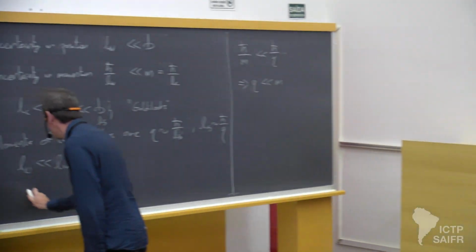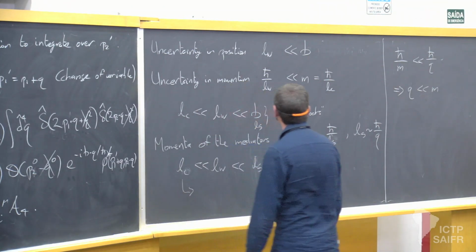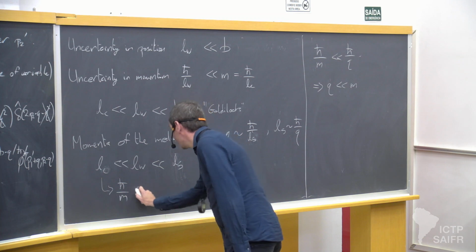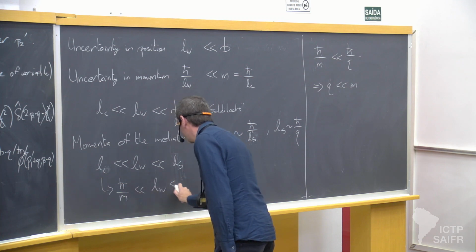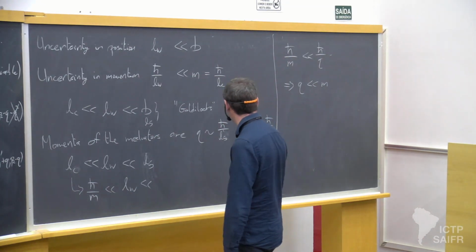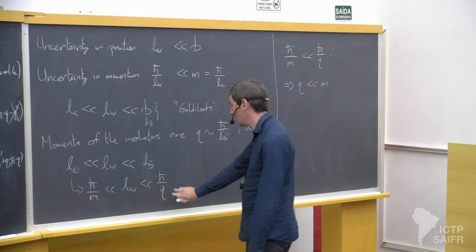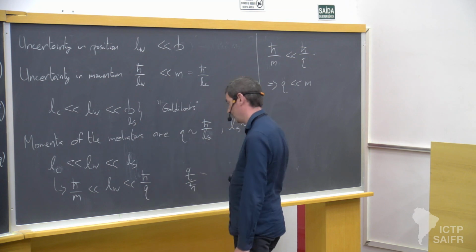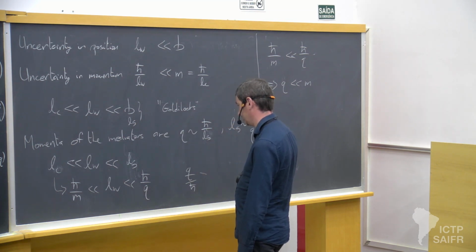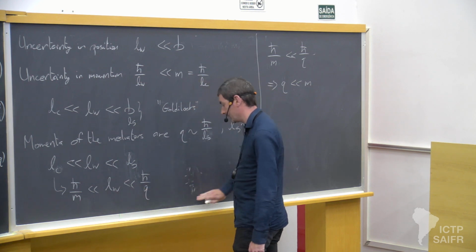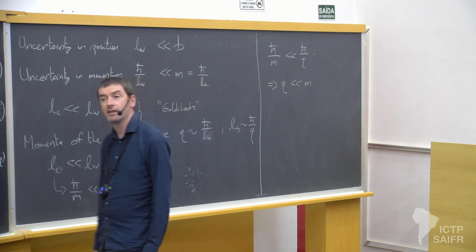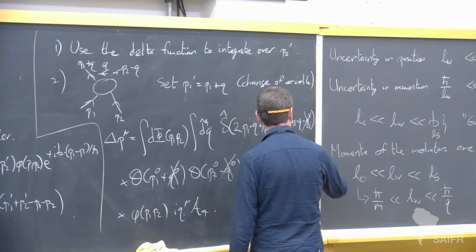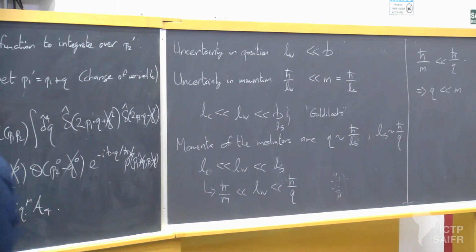So let's see. So this LC here is of order h bar over m. I don't really care about that one. The LW here is small compared to the LS, and the LS is h bar over q. So inverting this, the q over h bar is... yeah. So I guess this is just the way I want to think about this. The spread in size here is small compared to the size of the wave packet, so that I can neglect the q shifts here.